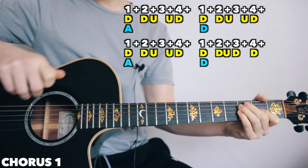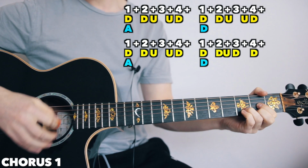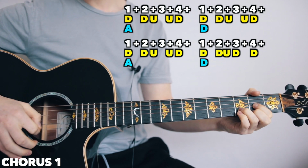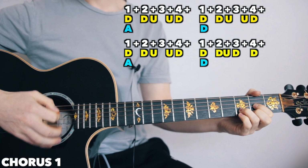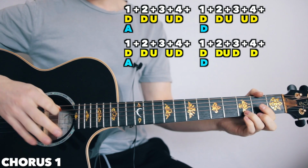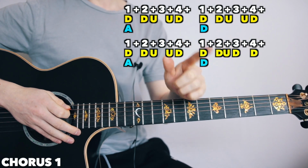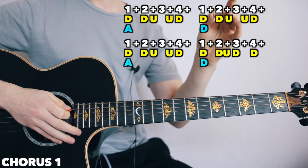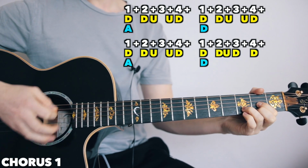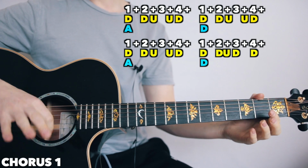Now you'll notice in the first line here, we have a full rhythm for A, full rhythm for D, full rhythm for A, then D. We're just going to play down, down, pretty much. You can add some fillers. But when the melody is going bum, bum, bum, da, da, da, do, do, do, there's triplets in the melody. So we can either copy the triplets, or you can just play the first drum.